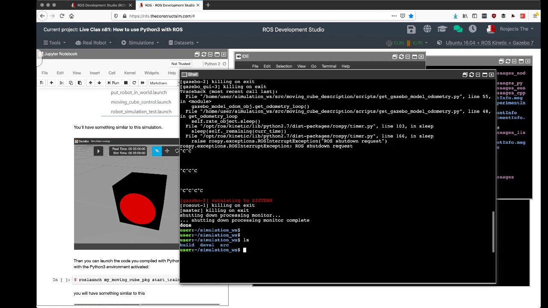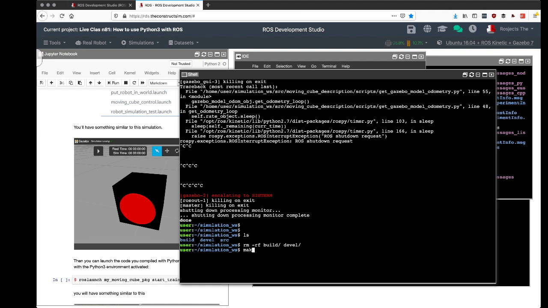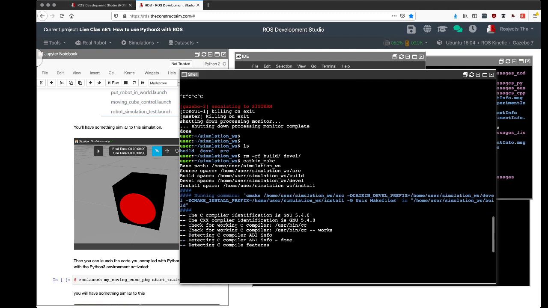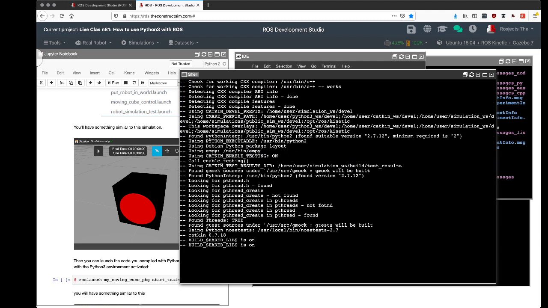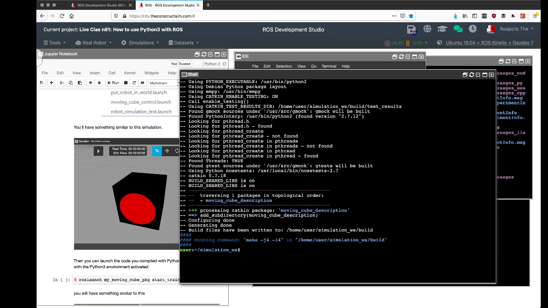So come on. Okay, so let me recompile the simulation. I don't know what is happening, so I cannot give you proper instructions because I don't know. I try to figure out what is happening. So let me make this. And let's compile the simulation, then source it, and then launch it and see if that works. And if it doesn't work, then I don't know what is happening. I don't understand anything. In the meantime, let me check if rosdep helps. No, not at this moment because the dependencies have already been installed. So this is the simulation that we have created here. So everything, moving cube created. Let me launch it again.